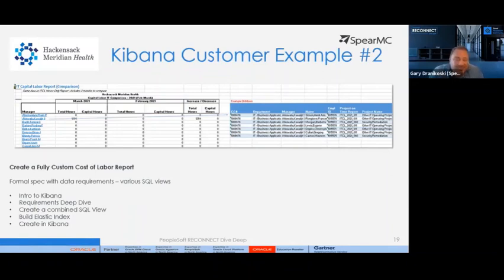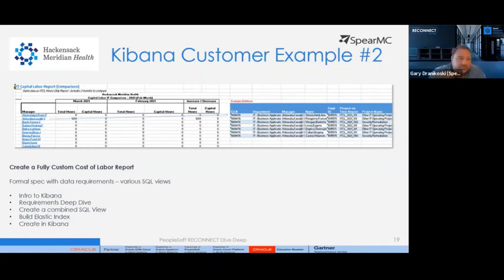And I was just like, I think this is an excellent opportunity to look at Kibana instead of doing this in your standard reporting, however they wanted to do this, I don't remember, but let's look at doing this maybe in Kibana. So we actually got together, and I did an intro to Kibana, basically a 30-minute, 45-minute overview of what Kibana is, how you can use it. And then we followed that up with a requirements deep dive session.